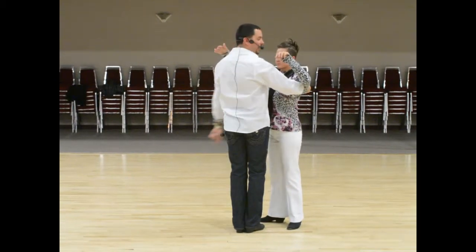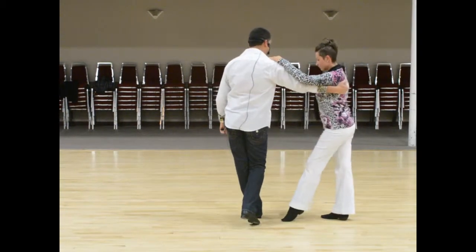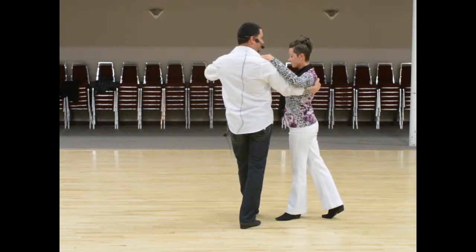hand. I placed her over to my right hand. I do a forward break. She does a back break. Two, three. We're going to go to my left. So I'm going to go side together side. She's going to do a lock step forward together forward.